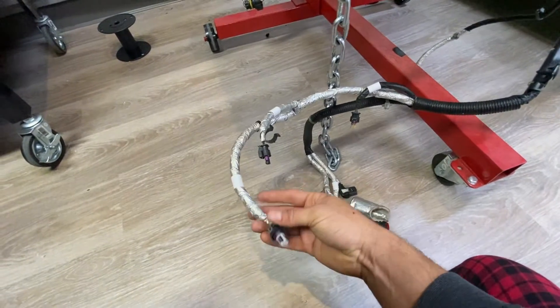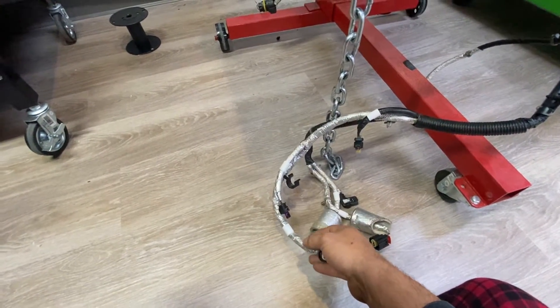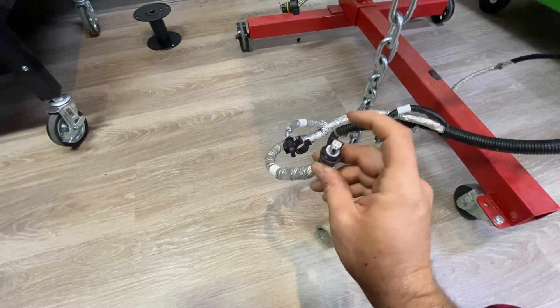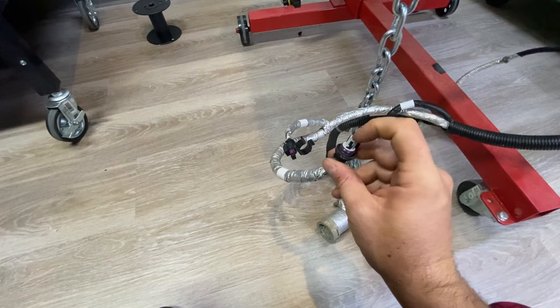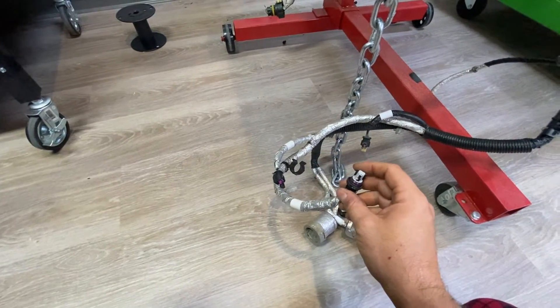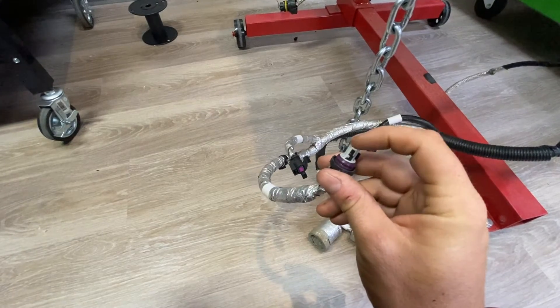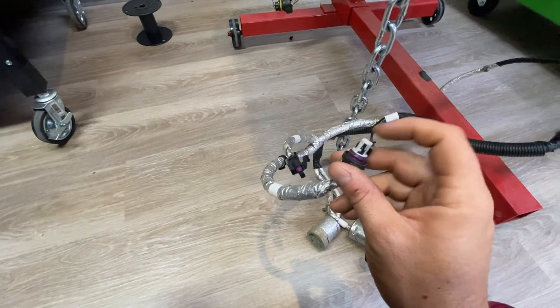Right here, this three-pin connector is your AC pressure sensor connector. Installing this means your variable PWM cooling fan will change speed based on the pressure it senses — pretty cool. You can program based on pressure how fast you want your fan to go. I use this on every swap and have a part number for the bung so you can install this on any AC system by brazing that bung into your high side line.